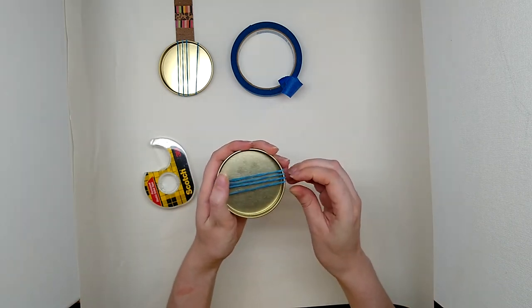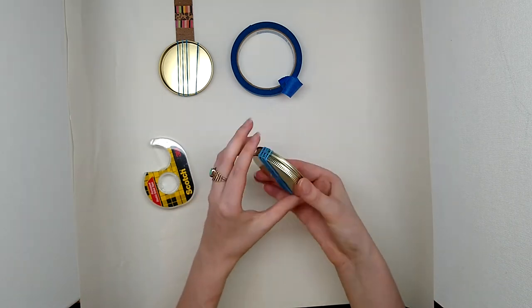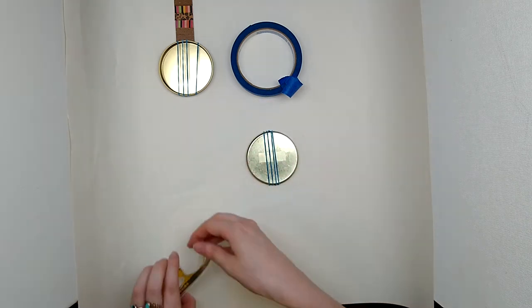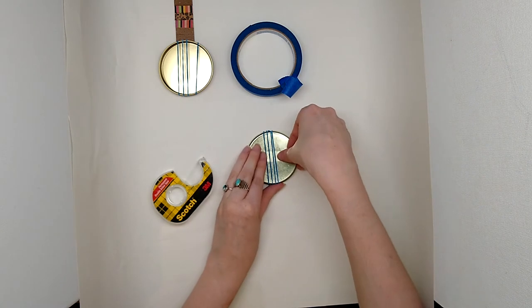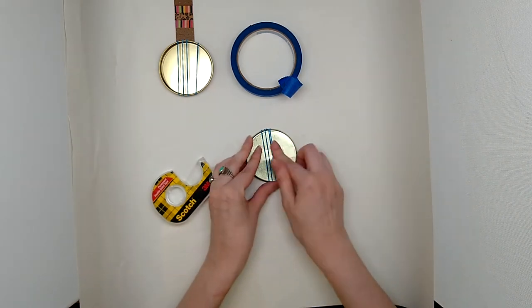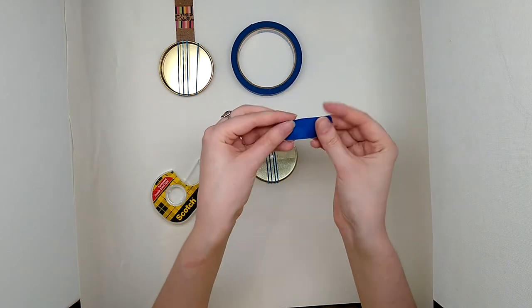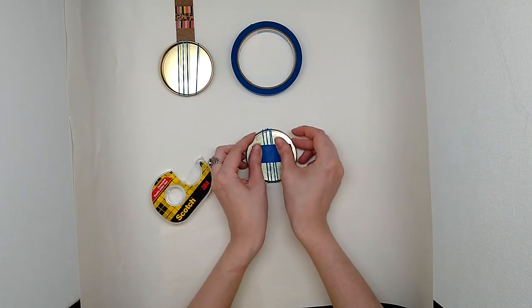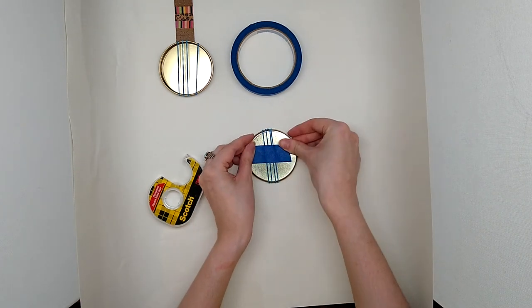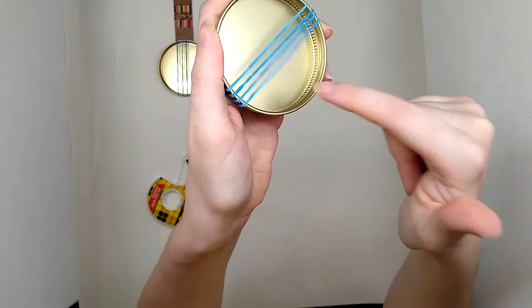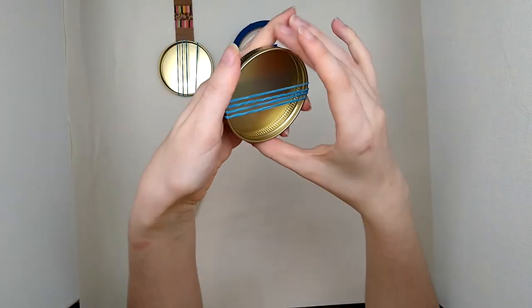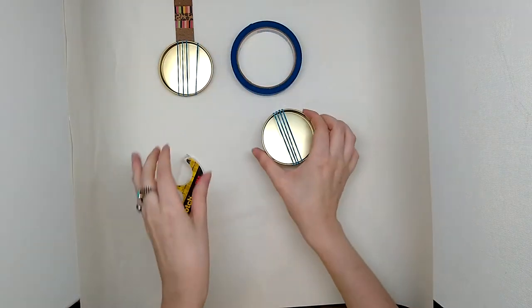There are my rubber bands, you can see they're pretty well spaced. So what I'm going to do to hold them together is put on another piece of double-sided tape so they don't go anywhere, press it down, and then go over with some blue tape. Give it a little strum - it's a good bassy banjo to me.